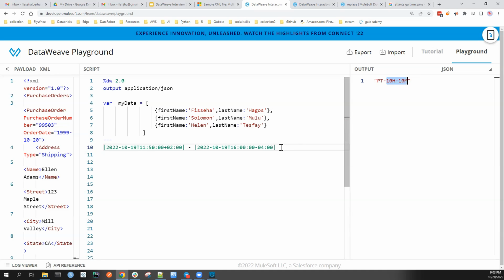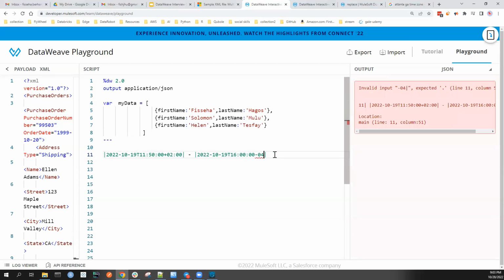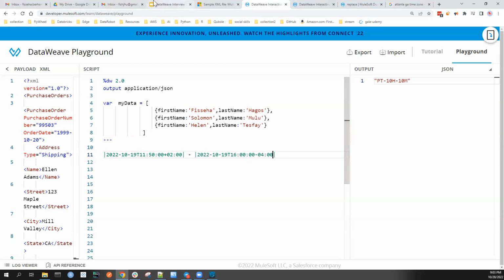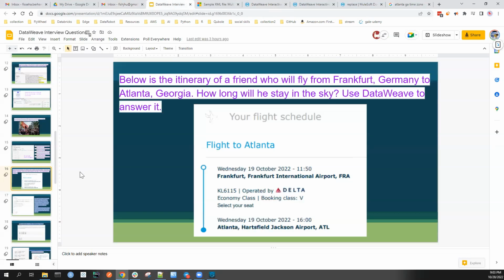So you can get the difference between two dates and date times just by using minus like this, as far as it is in period format within vertical lines. Also for the time zone, you have to remember plus and minus, not only the hour, it is in 2 digits, like 07, 05, it has to be plus or minus, but you have to add also colon 00 here. Without the colon 00, if I just remove this, it will not work. So, yep, that is it. Let's continue to the next question.